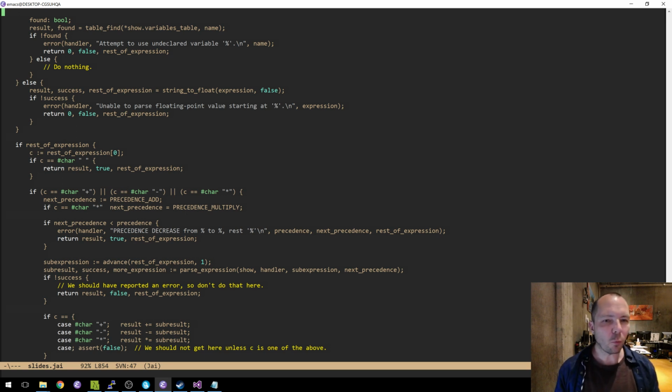Maybe we just say, while there's a rest of expression, okay, well, if we ever had a precedence decrease, we bail out, but you can't have a precedence decrease from the root call to this routine because it's the lowest precedence, right? So it's going to keep adding or doing whatever.